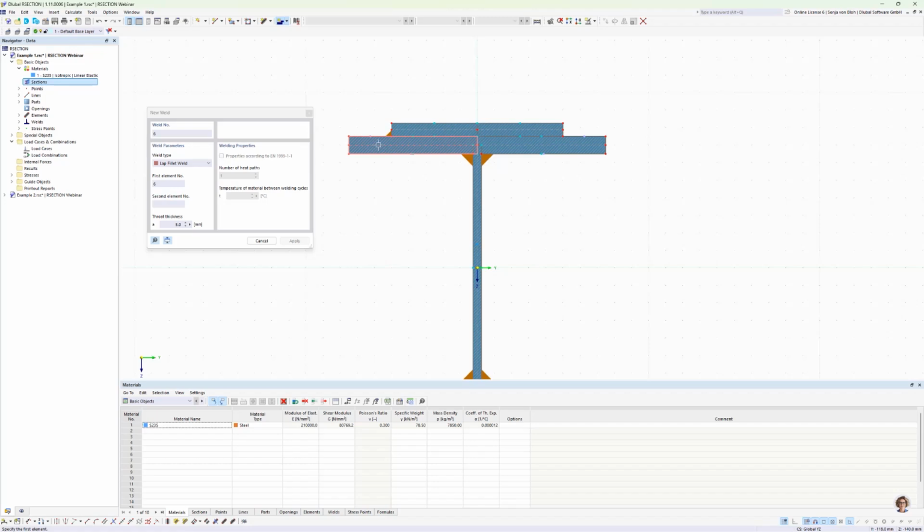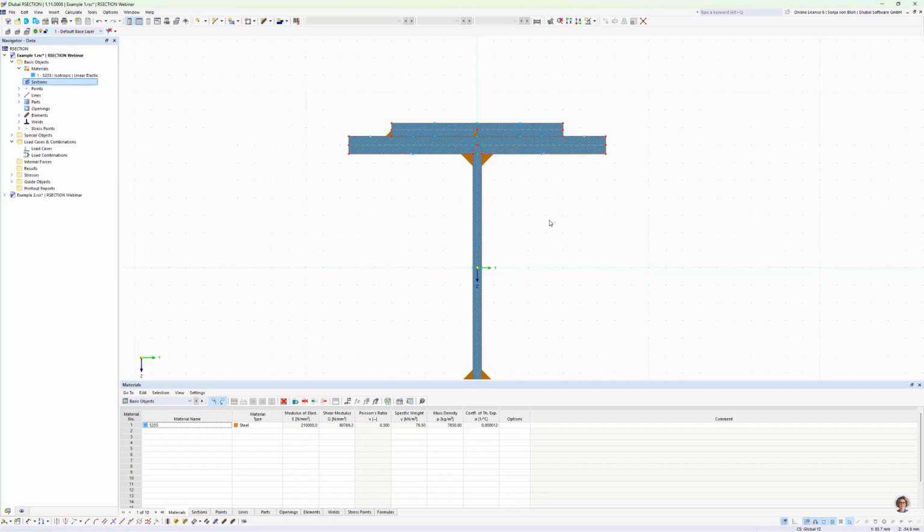On the right-hand side, I do the same, but I see here that the weld is not placed as intended. This is due to the graphical input method, where the first weld is automatically placed at the start. Only a second fillet weld on the same element would be generated at the element's end. To correct the weld's position, the orientation of the first element can be reversed.